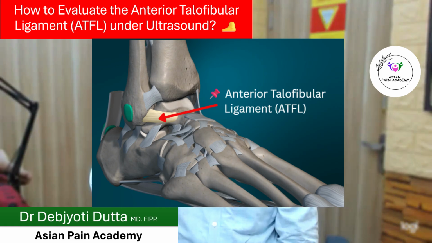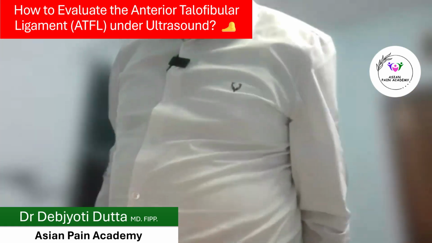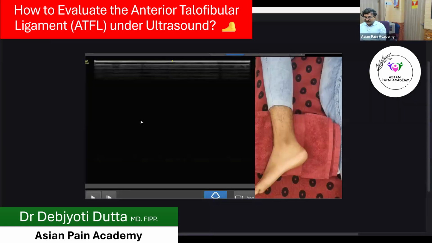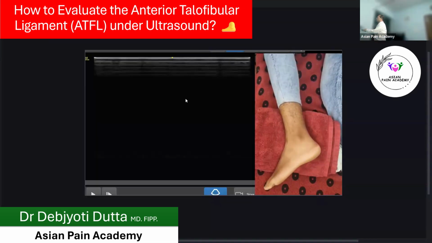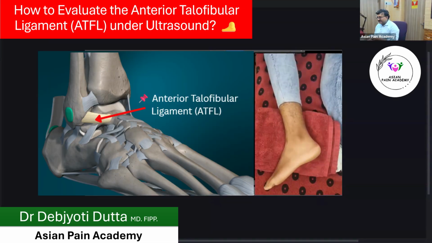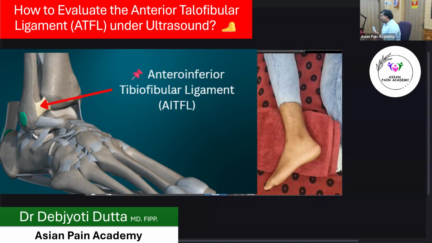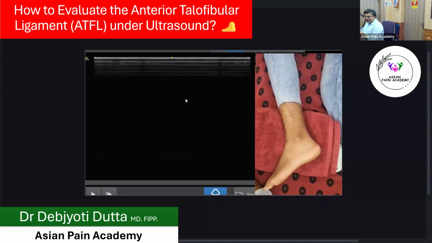Let me start with the ATFL first. Yes, we'll be going with the step-by-step approach for the ATFL. Remember, it is the ligament that is most commonly affected. Two ligaments are important: one is the ATFL and one is the AITFL. Most important is the ATFL because that is the ligament most commonly affected.